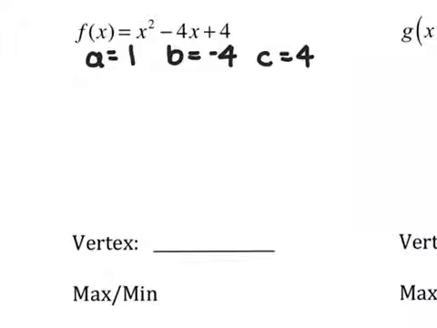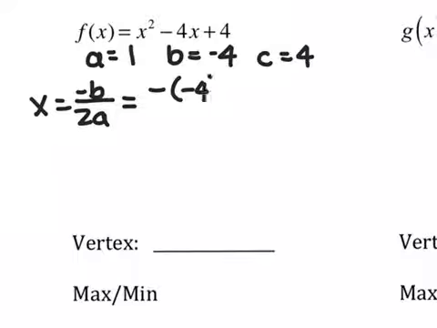Okay, so we need the formula. The x value of our vertex is equal to -b over 2a. So all you have to do is plug in the numbers that you just identified. I like to use extra sets of parentheses because sometimes negatives can get confusing, and you can drop a negative here and there. So I prefer to write negative and then parentheses, put in my b value, and say that's over 2 parentheses, put in my a value.